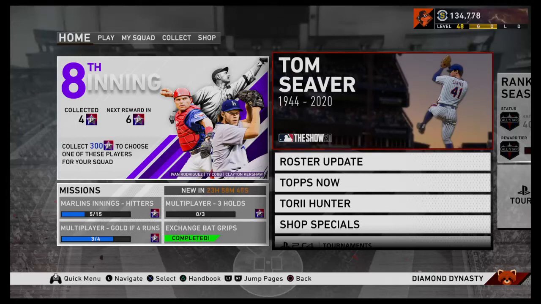The eighth inning program is here. And this is the part where you're supposed to add explosions in your head because I don't know how to edit very well. But anyway, first off, Tom Seaver.